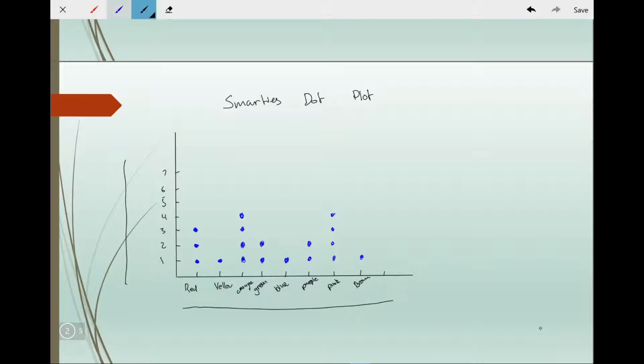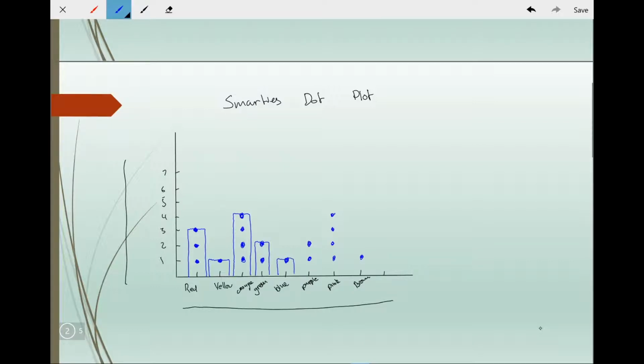But I'm just going to show you that now, instead of using dots, we're just going to draw a column. The column will come up to the 3 and then go down. We'll leave a small gap to the next one, and then it will go up to the 1 and down. We'll leave a small gap, we'll go up, and so on.